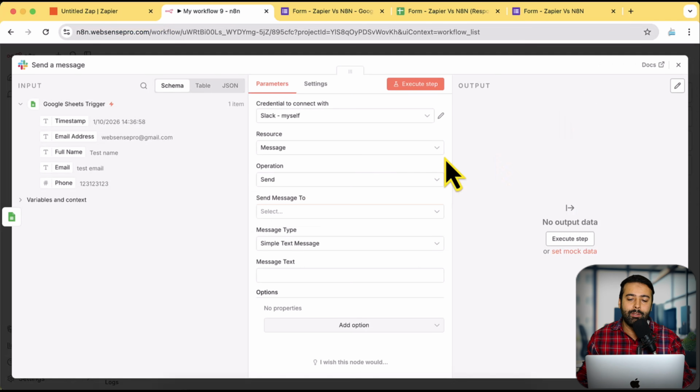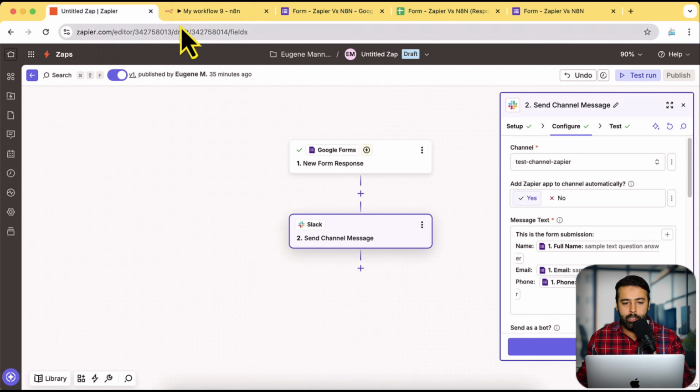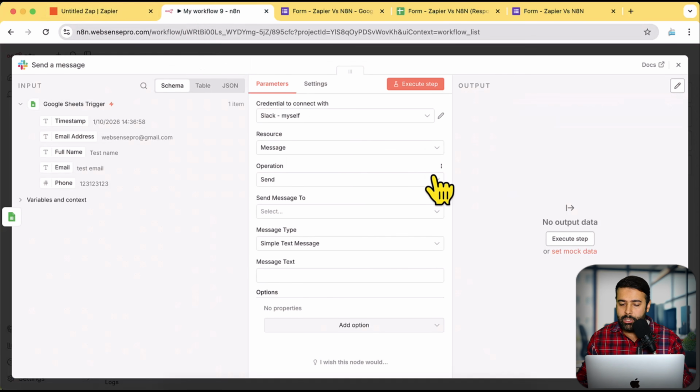Again, it's good for the tech savvy, but if you are a new user and you want to create a pretty basic AI automation, then I would definitely go for Zapier because it is self-explanatory and it doesn't have the self-hosted and the cloud versions, different versions where you can create your automation. It's just the one same Zapier where you can create the new zaps, meaning automations, and automate your daily basis tasks. And Zapier has about 8,000 plus software as compared to N8N, which is about 1,000 plus software.